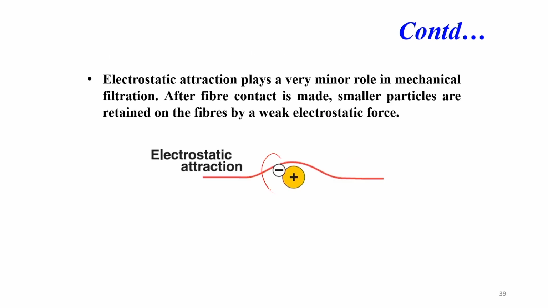And the last one is electrostatic attraction. It is not applicable all the time. It is only applicable when the fiber has a charge opposite to that of the particle. The smaller particles are retained in the fiber by weak electrostatic forces. This is done in many cases: if you have a charge on your fiber, you can induce the opposite charge on the particles. So, in this way I will stop here.